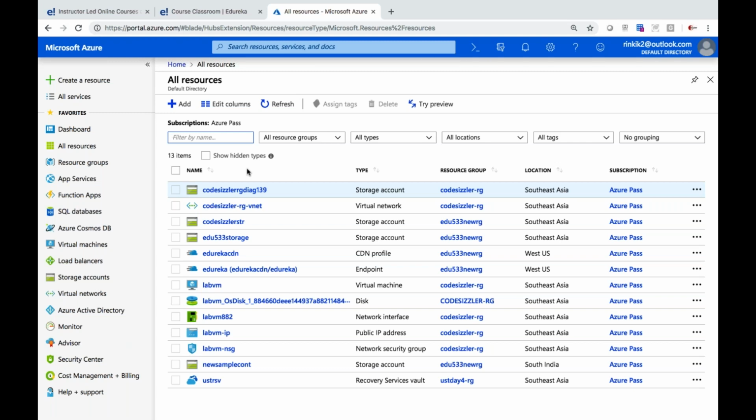What should be the subnet if I want to add storage? I can put all the VMs in a virtual network. The group of virtual machines you have should be available on the same VNet, on the same subnet. So you should call that subnet only when you create this storage account.